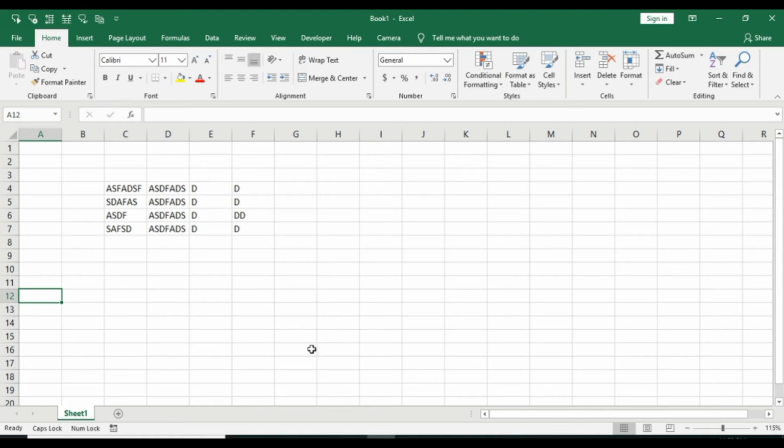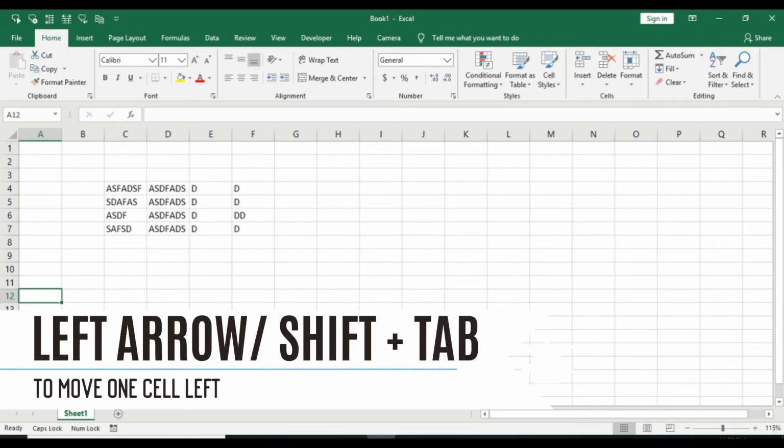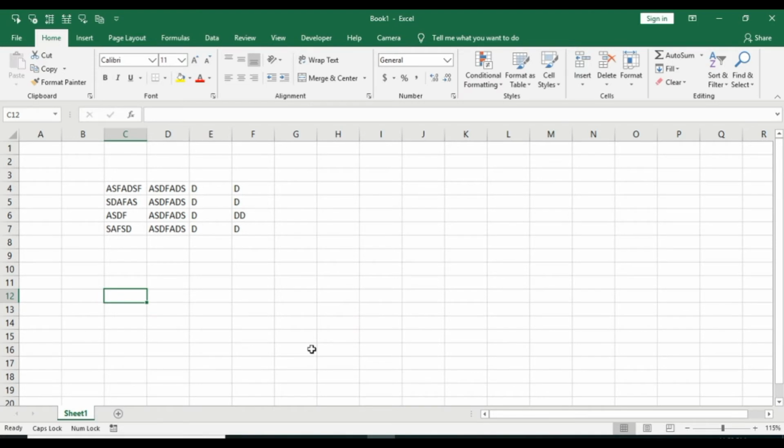And if you hit the left arrow or Shift+Tab, it moves the active cell one column to the left. Let me go ahead and press the left arrow, so I'm able to move left one column. And when I press Shift+Tab, it also does the same.